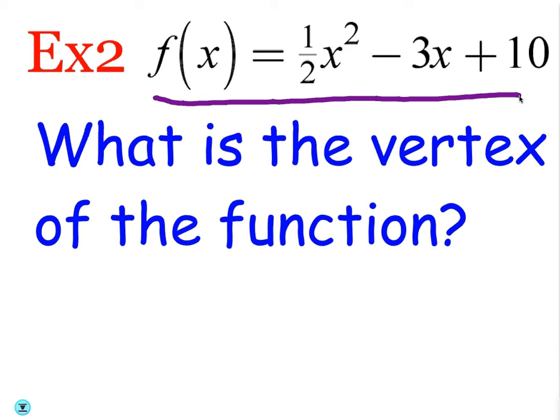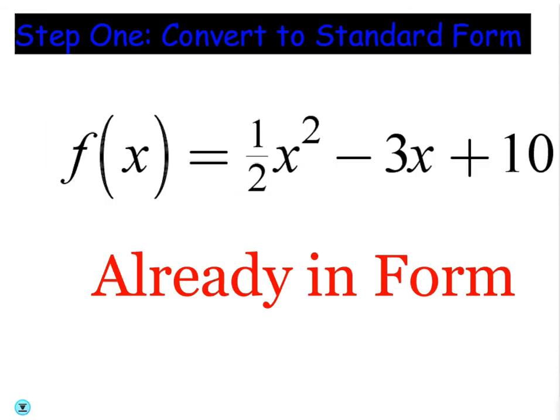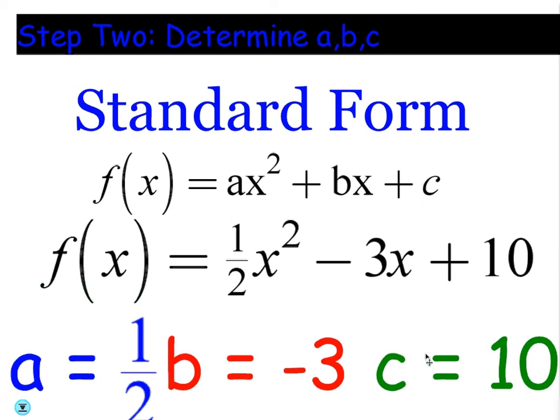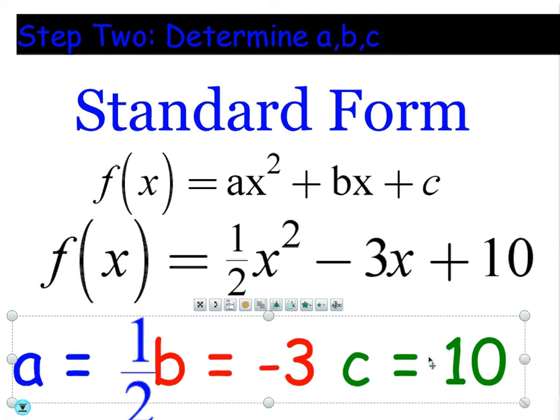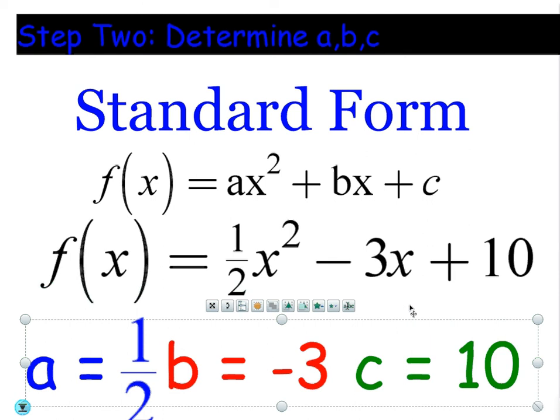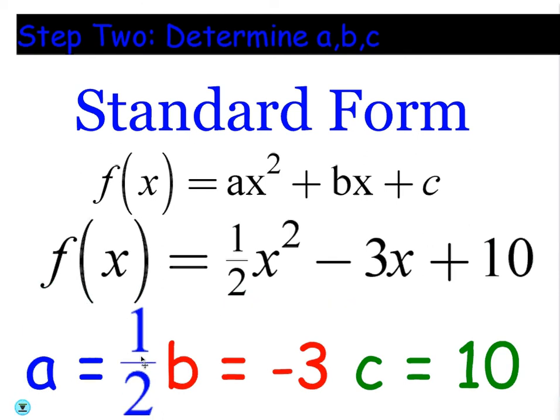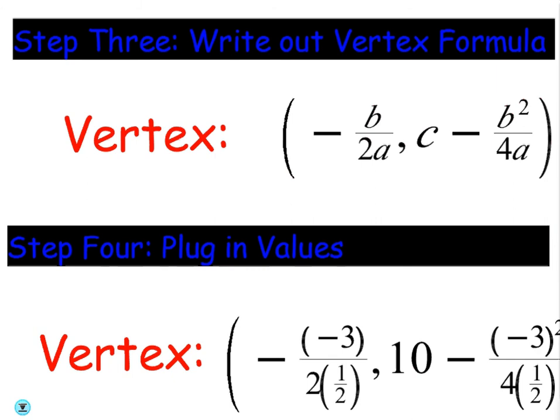Okay. Most of these I think are already in standard form, at least on the worksheet, so you don't have to divide by 3 like on the first example. So this one is already in standard form. Then we're just going to write out a, b, and c, like you guys said. A is 1/2, b is negative 3, c is 10. Same formula, and we're just going to plug that stuff in like we did before.